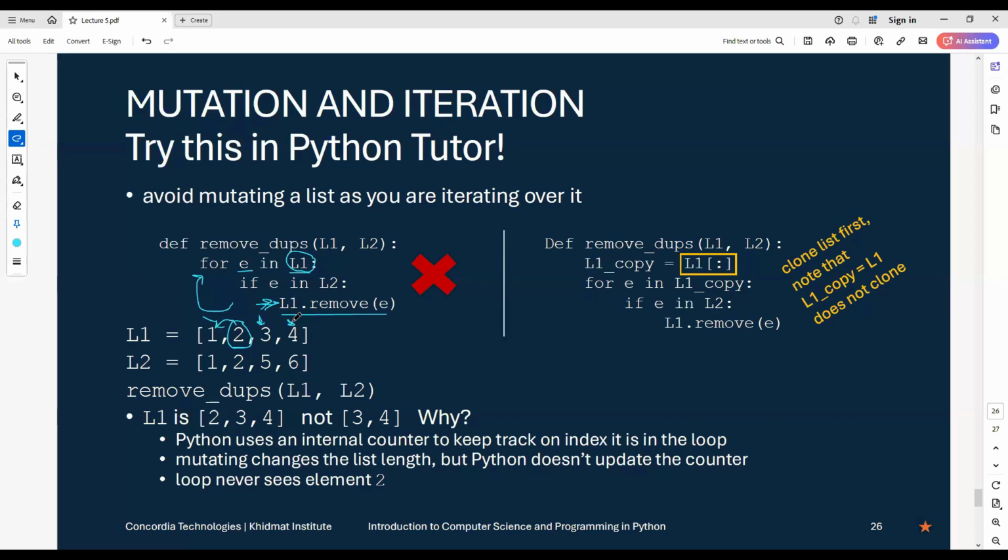And the way to overcome this issue is that we always create a copy in the beginning. We change the original list, but we run our iterations on the copy, so that the copy, or the list of original elements, never changes. We are still trying to find the duplicates, but the change we are making is not on the variable that we are using in our for loop iterations. So that way we can overcome this issue by using a clone of that list instead of the list itself. And this becomes applicable only if you are modifying the variable that you are using within the iteration of your loop.